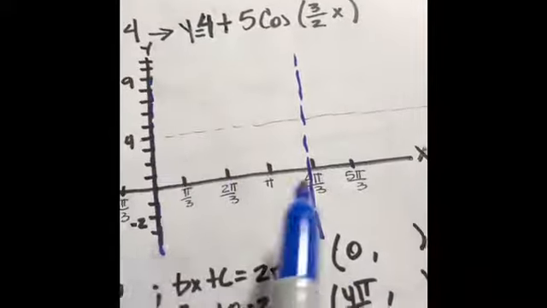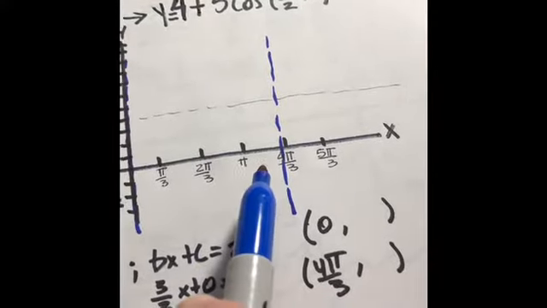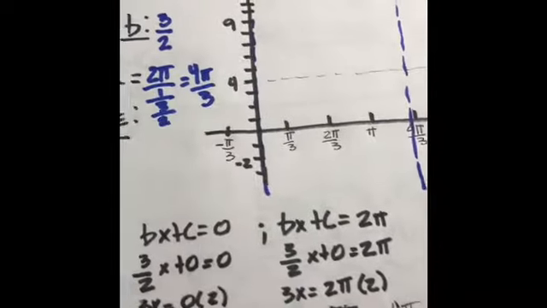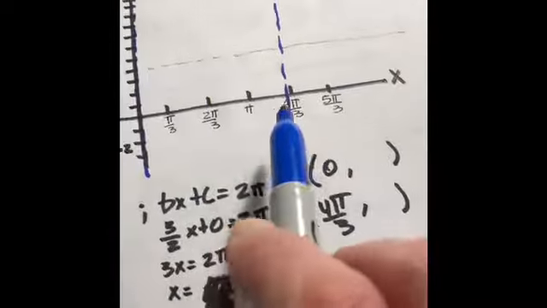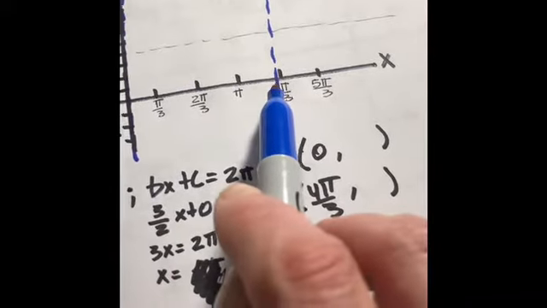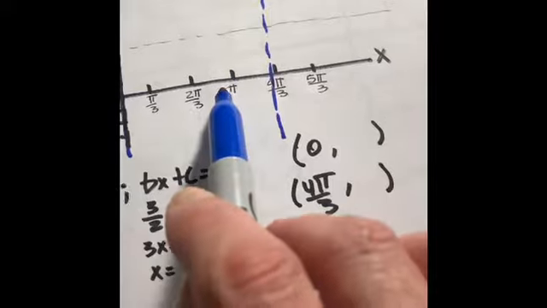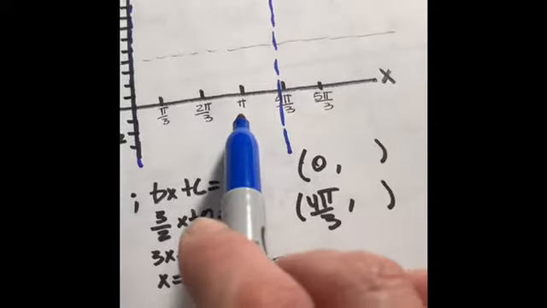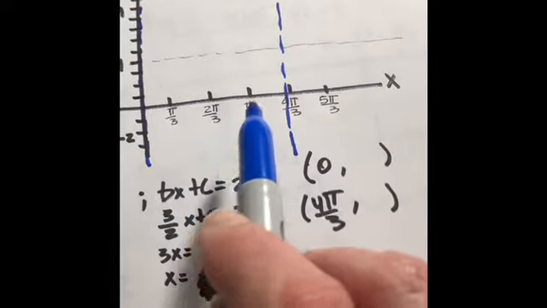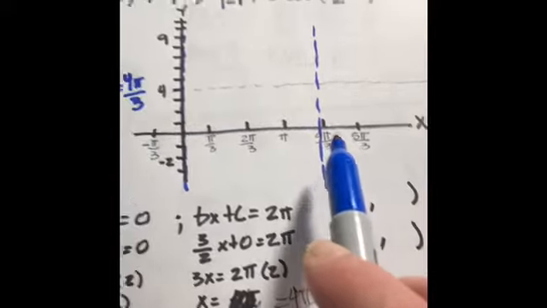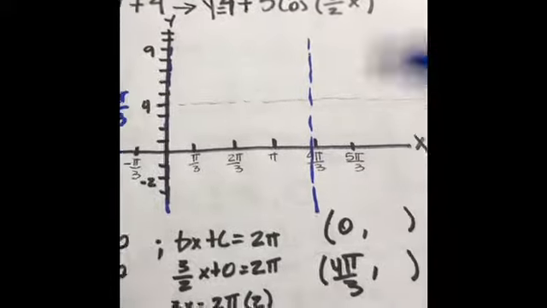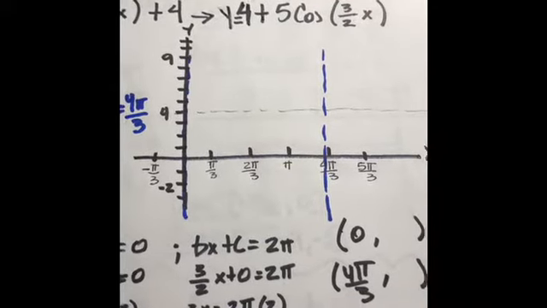If you notice, look at how I split the x values. If my period is 4 pi over 3 and my endpoints go from 0 to 4 pi over 3, then that means that I will have to split this into 4 equal parts. This one that says pi, I have 1 pi over 3, 2 pi over 3. This is obviously 3 pi over 3, which if I simplify is pi, and then I end up at 4 pi over 3. It's one way of splitting the period in 4. Whenever you have fractions, use the denominator to split that into different parts.